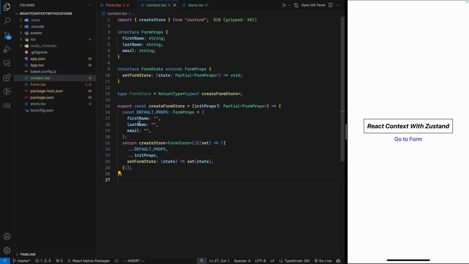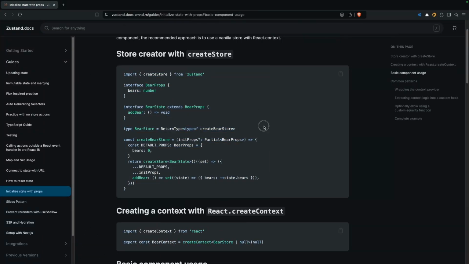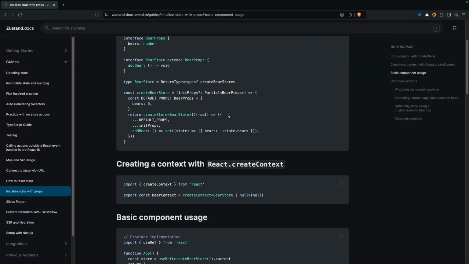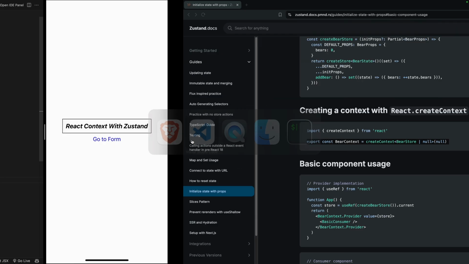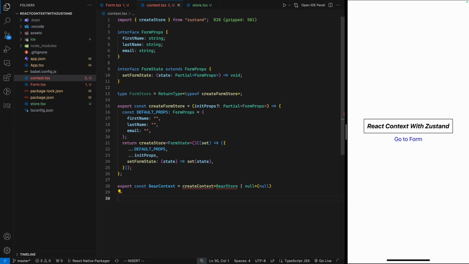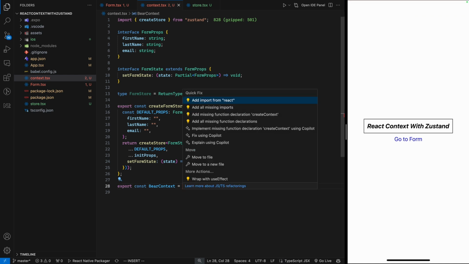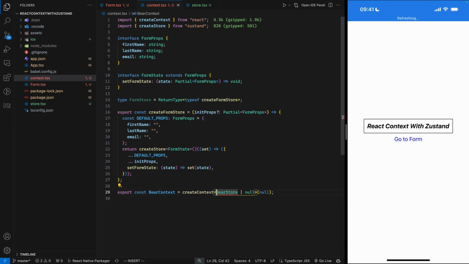So okay, now that we have a create form store, I'll create this thing. We're calling this form store now. Why did it not change?